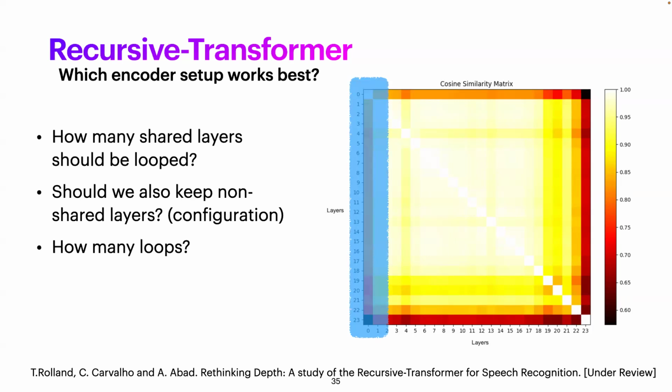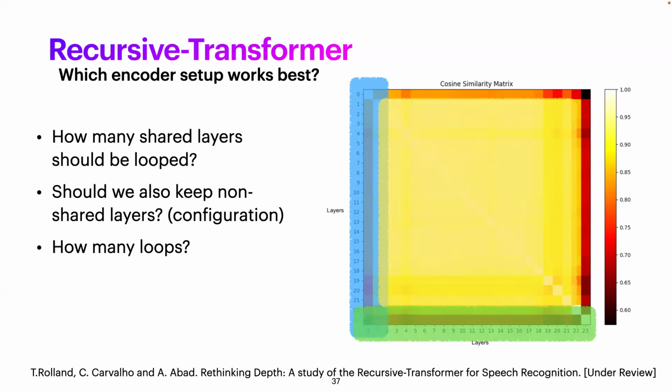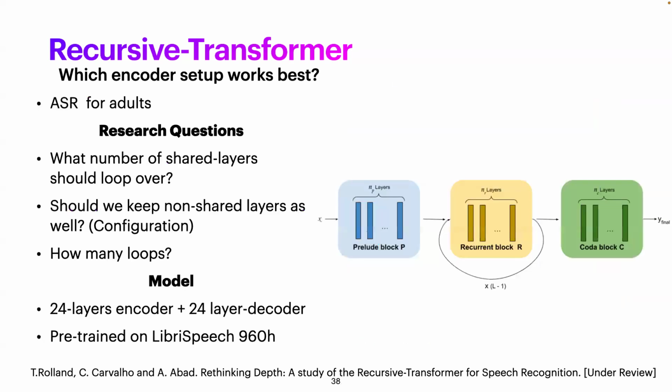As I said, for the configuration, we have this first layer that is very different. So this is the blue area, right? We have this middle part that is most likely shareable. This is our yellow part. And then we have the last one, it's green, not really on the projector, but it's super green, right? And that is also the last layer that should be different. So if you keep these three blocks, maybe we can have some kind of configuration that looks like this. A prelude block where we have non-shared layers, a recurrent block where we have our recurrent layer, so we can share many layers and we just loop over it. And then some coda blocks that are non-shared as well. So basically we try to have, as I showed before, these three different blocks in the configuration.